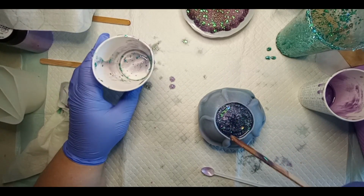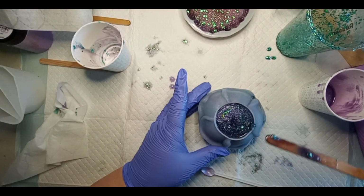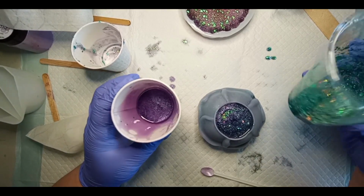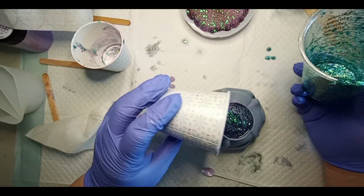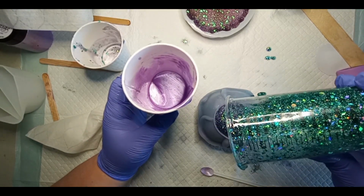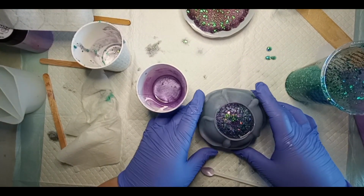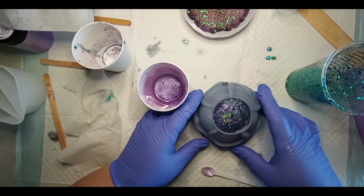So yeah, I'm gonna guess these take probably about 3 ounces. No, more like 3.5. All right. I'm not going to do much with that because I don't want to overflow it. I'm going to set it over here.